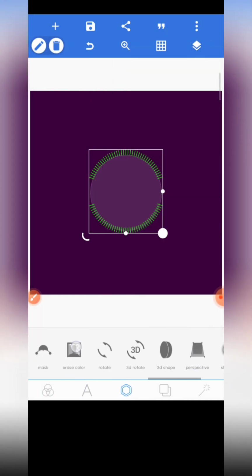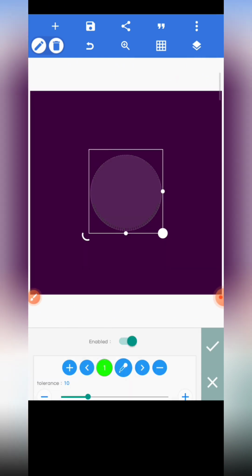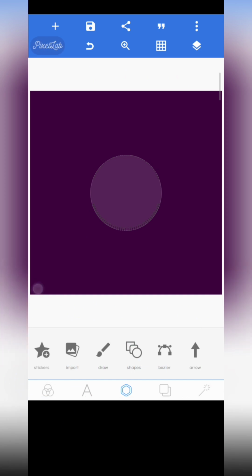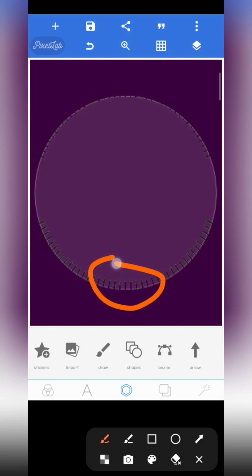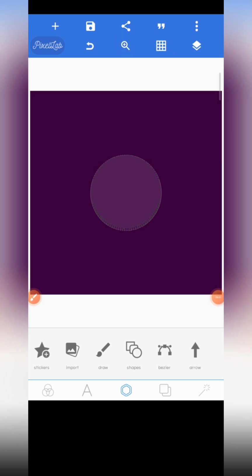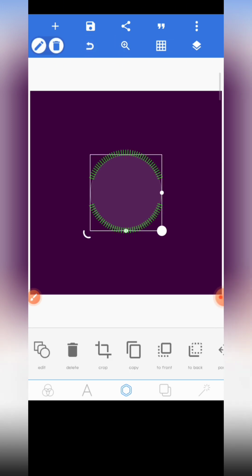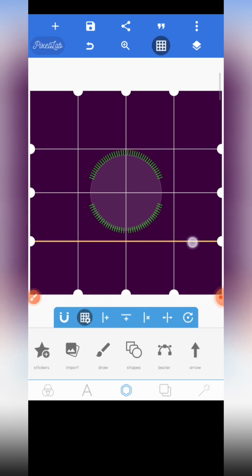Same method, merge everything together, then go to erase color, tap on the green side, select the green, then change the color of the shape to your preferred color. So let me just show you how to use the grid lines to ensure that you maintain it. You see now, this is what I was saying, this one looks as if it entered inside so much, that one did not. So let me just show you how you can use the grids up there to make sure that everything is equal.